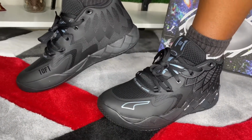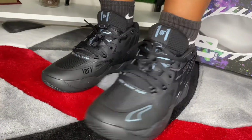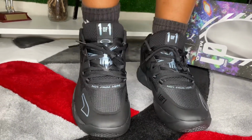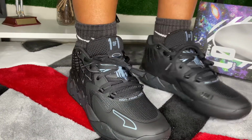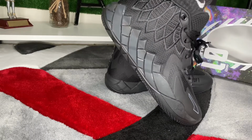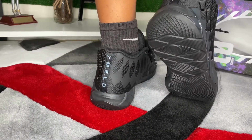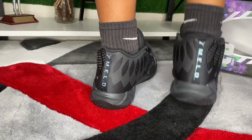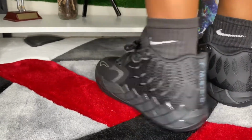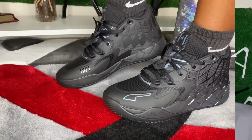All right, guys, hopping right into this on foot look. Now, I do want to mention the hints of chrome on the tongue of the sneaker as well as on the pull tab on the back are super fire. They add lots of flavor to the sneaker as well as that nice spider web all around the back end of the sneaker. Now, going into sizing and comfortability, I would recommend going at least up a full size. I am an 8.5 and these are a 10 and they almost fit. A 9.5 would be perfect for me. So I do recommend going up a size.